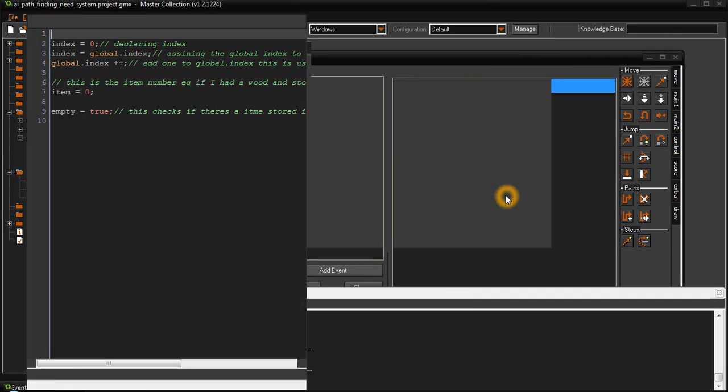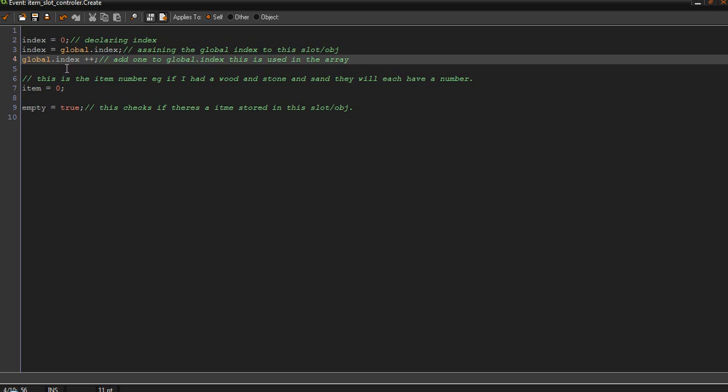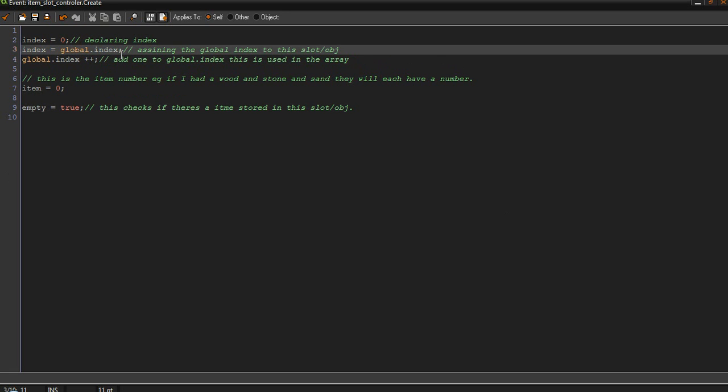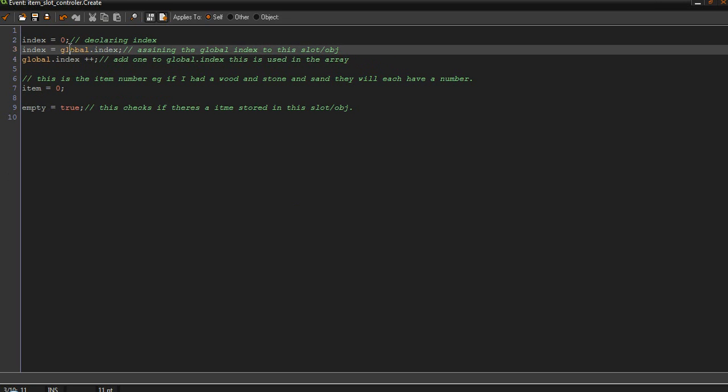Now we've done in a create event, just up here, I have mine generated. So if you have decided you wanted to place your slots around and assign them your index value individually, do not do this part just here. Though, if you are generating it, we need to initialize our index. We need to then assign the index the global value. Then we need to increment the index global value. So the next time the next one is made, it will be assigned the next index value.